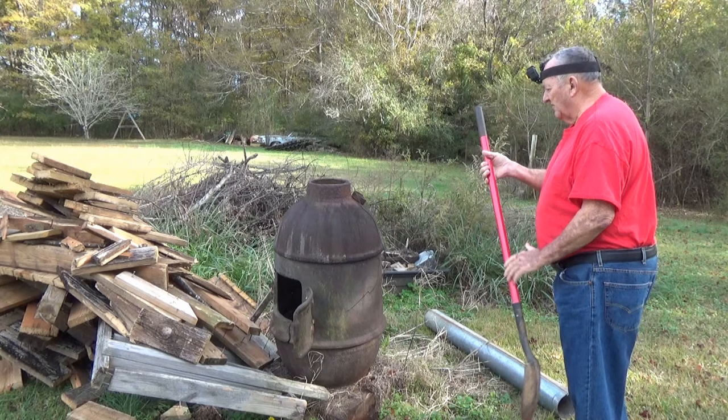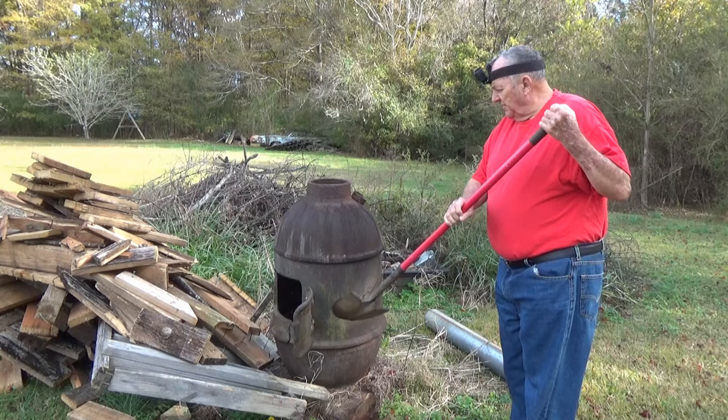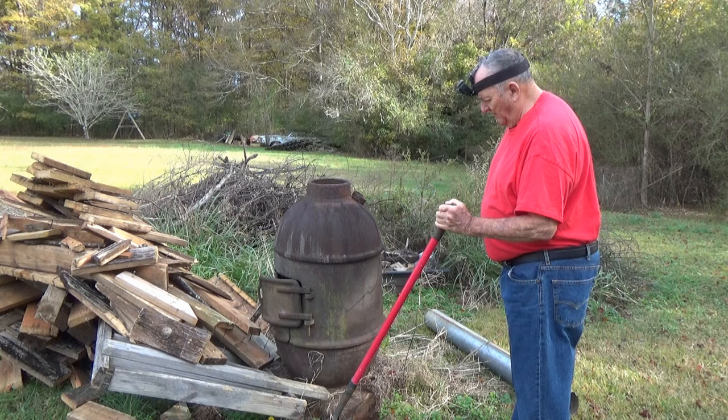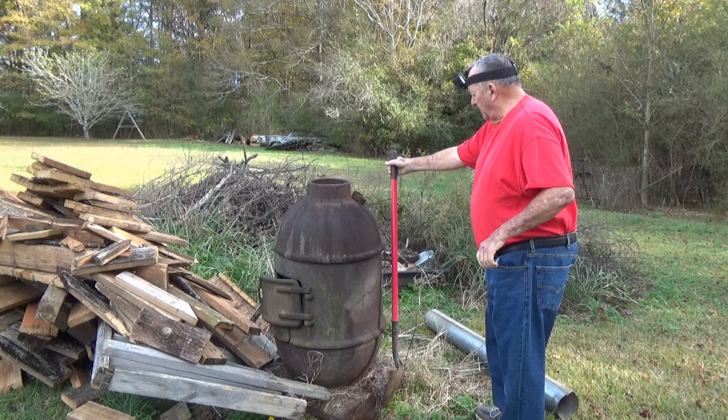So I studied in my head about how I could possibly jack up the whole stove. You can see that it sunk in farther on this side than on that side, simply because this side was open and there was less resistance in the dirt over the years as the rain softened the dirt and it slowly sunk in. As a result, that stove was leaning to about that degree right there. I got a notion that I can dig out right here in the front and take my car jack — one with a long handle pump — to raise it up, and I could probably go that many degrees right there without it tipping over.